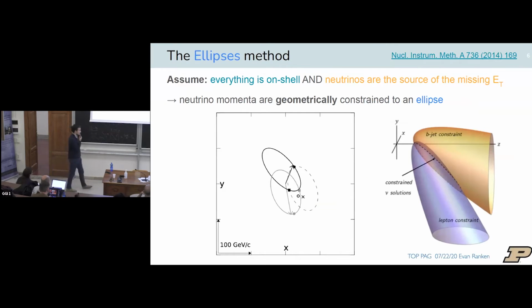So what is the ellipse method? It dates back to a paper like 10 years ago. It's been used in a number of Atlas and CMS publications. It's a geometric approach to solving the kinematic constraints that you have on your TT-bar system. So in a dileptonic TT-bar final state, you have these 2 neutrinos, but in your detector, you've only made 1 measurement of the missing energy. So therefore, you have 6 components that you're looking for, but you only have the transverse component of your missing energy. So you have a magnitude and an angle. So the system is under-constrained. So therefore, you need to.